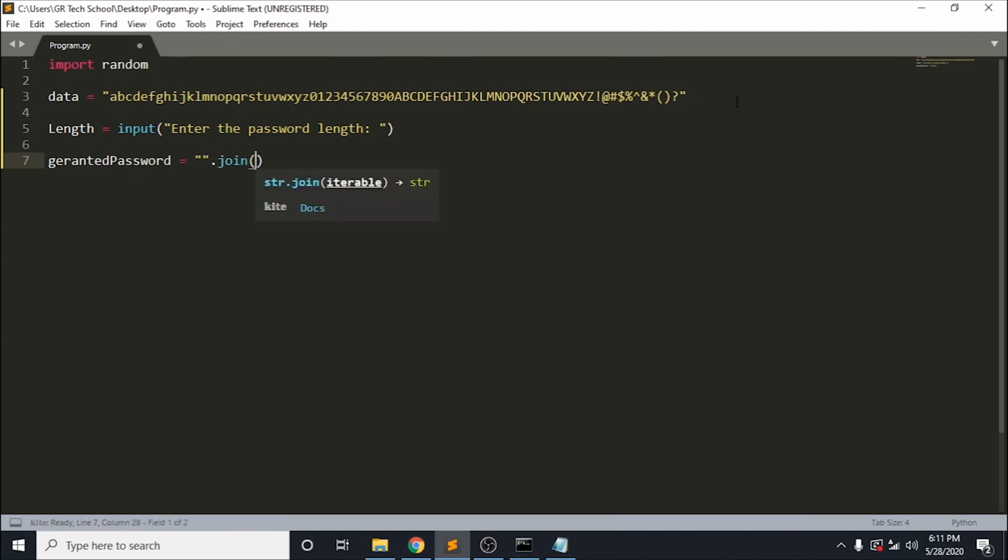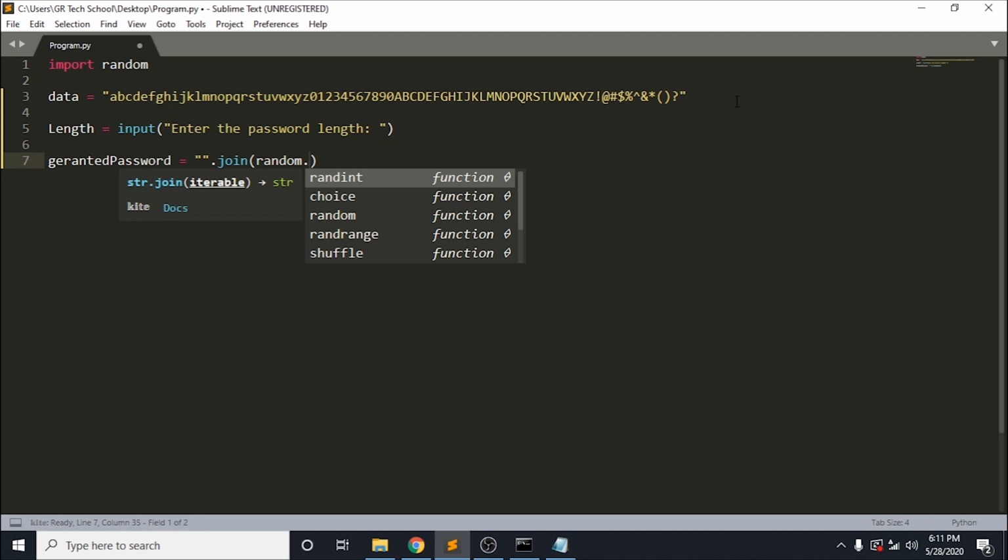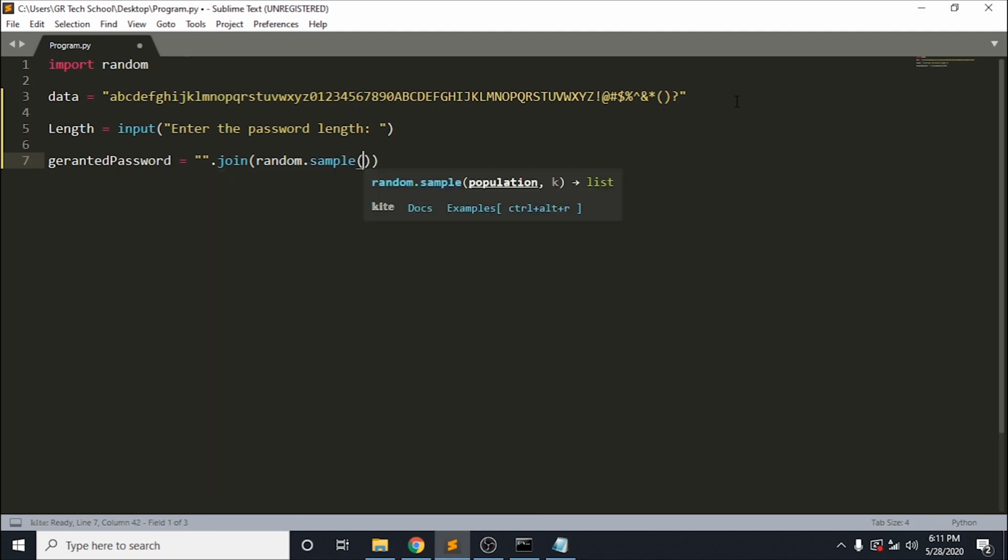join over here. What I'm going to do is type random.sample. So this is the method which is going to explore this data and extract new data from this given data.